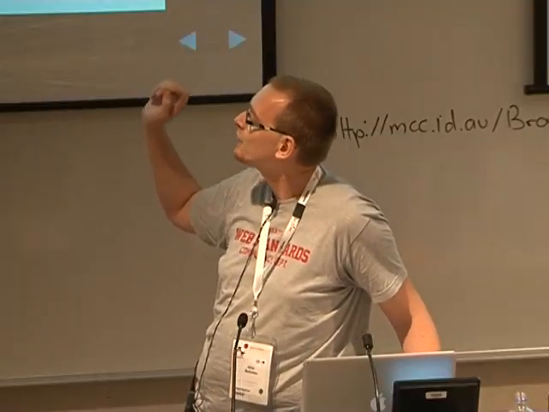WebKit itself is in use in a lot of browsers. I guess you know at least two browsers, that's Safari and Chrome. There are a lot of other WebKit browsers on the desktop. But on the desktop, we share the market with a lot of other engines. We have Gecko, and we have Trident from Microsoft with Internet Explorer, and I'm not sure what Opera is using. Presto, was it? On mobile, it might look a bit different. I think we just have WebKit there. Do we agree? I heard that Mozilla is working on something as Firefox OS. Is it using WebKit under the hood? It's also Trident on Windows Phone. Yes, well, yes.